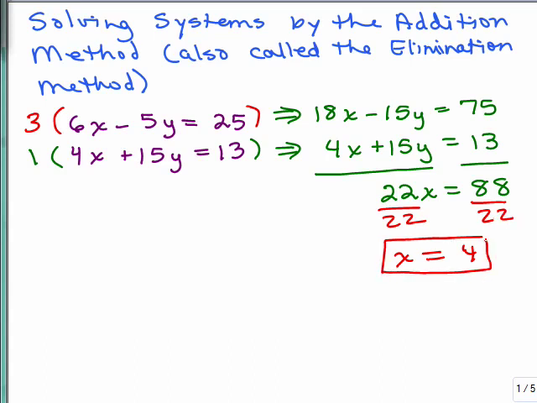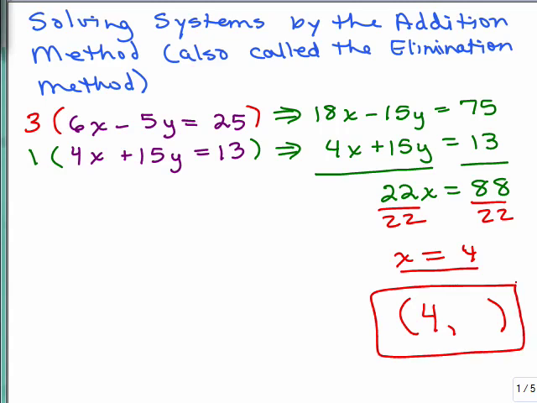Now that's actually not the answer to the problem so we might not want to write a box. We do know X is 4, so this tells me the X value in the ordered pair. Now how do I find the Y value? We could actually go through this whole process again eliminating the X values - that's one way of doing it. Another way is you go back to one of the original equations, not the 18X minus 15Y equals 75. So I could go back to either of the original equations and replace the X value with 4 to solve for Y.